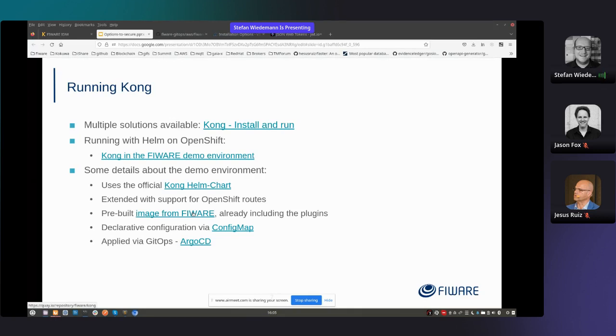You can, for example, put it through a pull request process so that you have the security that nobody accidentally breaks access to your APIs. But there are other options available. And we apply all our deployments via GitOps, which is why we can provide them also publicly on GitHub.